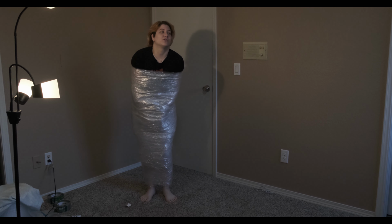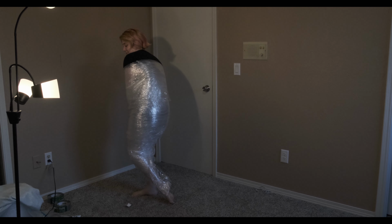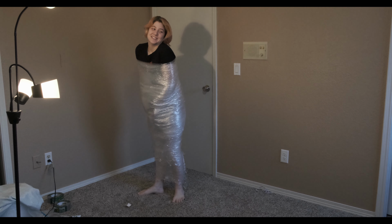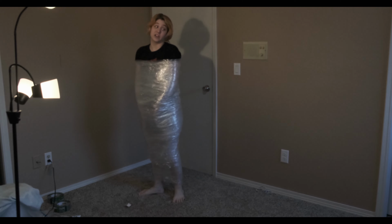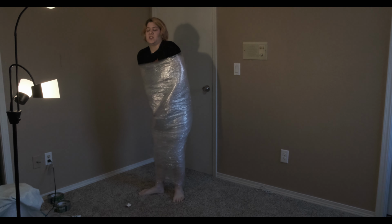Ugh. I can't seem to rip anything because it's all clinging together. Yeah, Saran Wrap looks like the real challenge, not duct tape. Well, the 100 layers of duct tape is super hard. Yeah, that's true. We did have to end up cutting your shirt off, so.